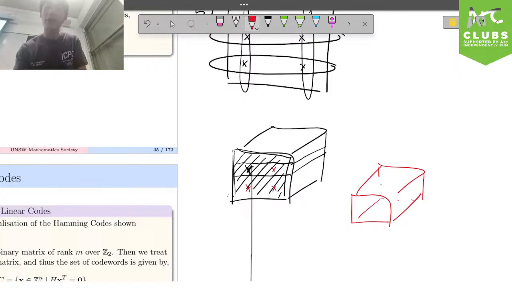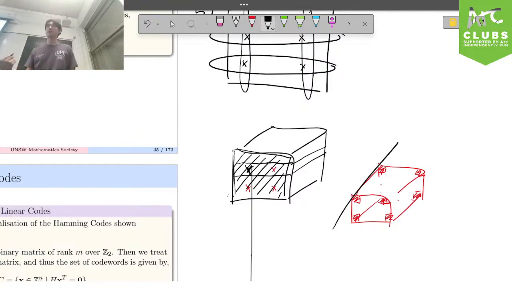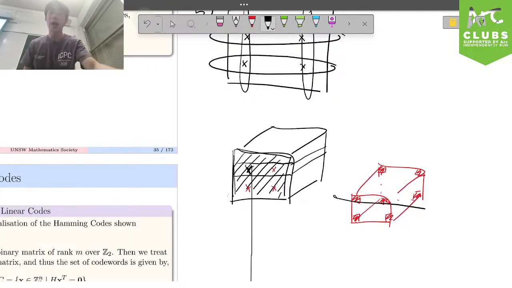So if I have a rectangular prism, I need 8 errors: 1 error here, 1 error here, 1 error here, 1 error here, 1 error here, 1 error in this corner, 1 error in this corner, and 1 error in this corner. If you have 8 errors like this, any row will have 2 errors on the same row. Any column will again have 2 errors on the same column, and any vertical slab will have 2 errors on the same vertical plane. So every single plane will have 2 errors going through it. So no matter which way you check the checksum, all the checksum bits will be correct. So hopefully that makes sense.